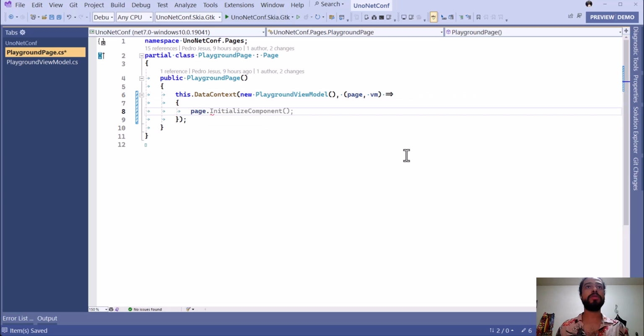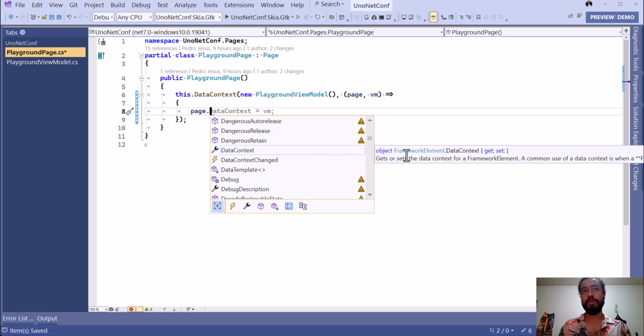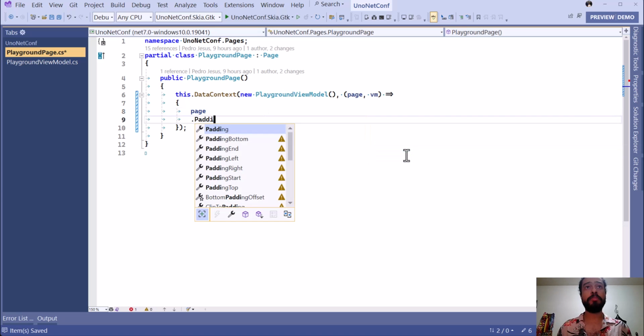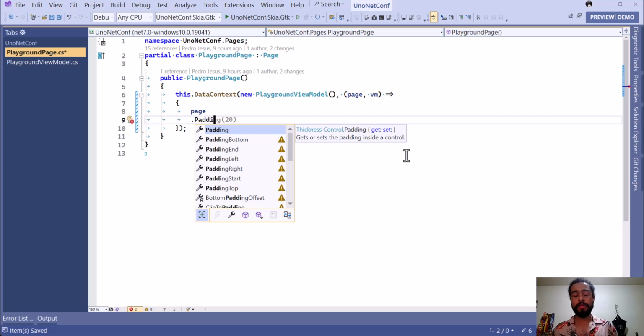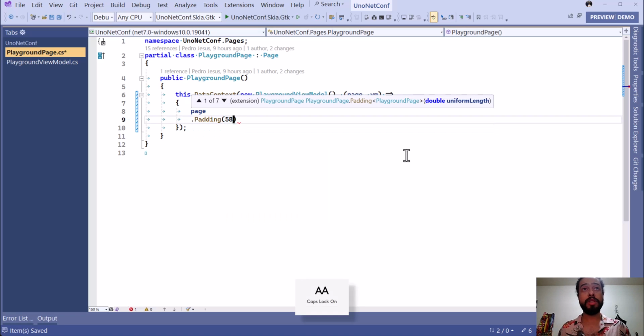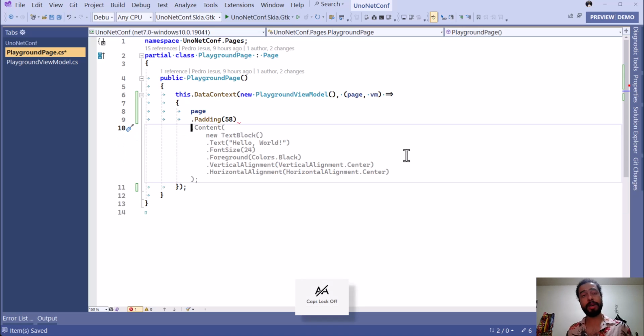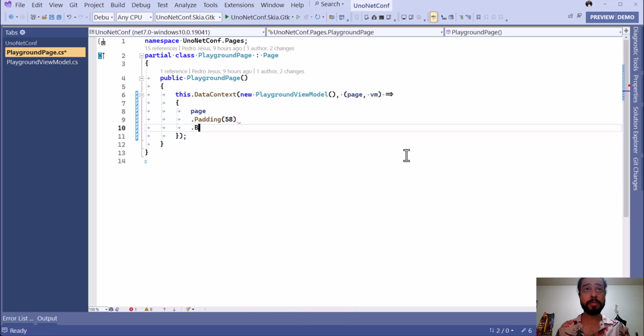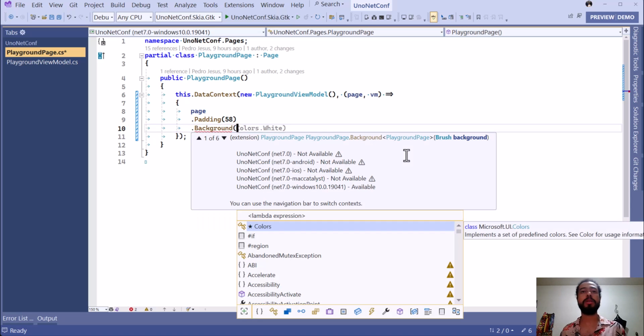Okay, so let's go and start to build our UI. So I will do a padding, and here comes a pro tip for you. If you are looking for the extension method on the C# markup, just go for the property of the control, because the methods on the C# markup are mapped one by one to the property. So that will be pretty neat to use if you are kind of lost, okay?